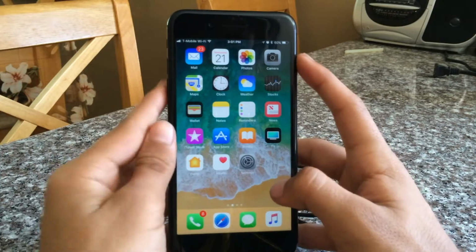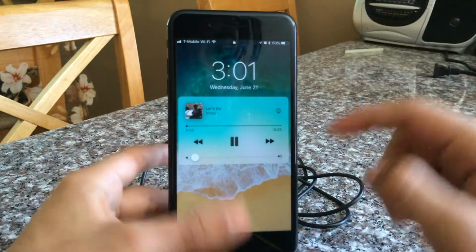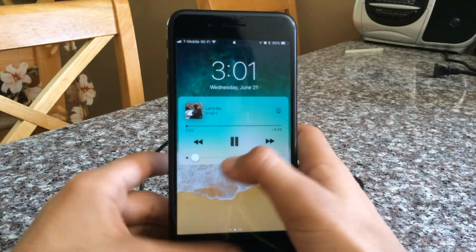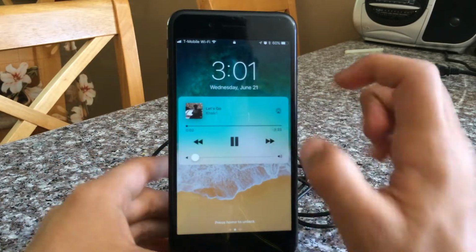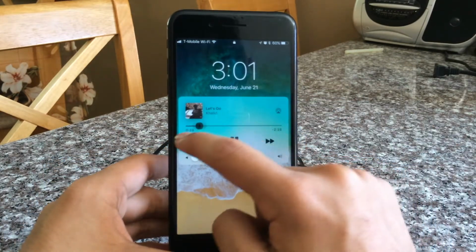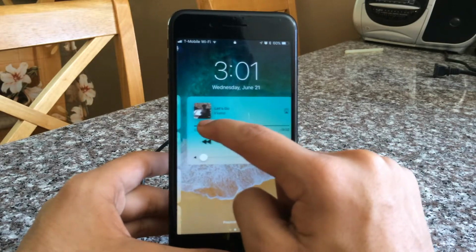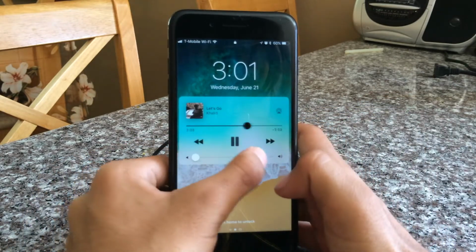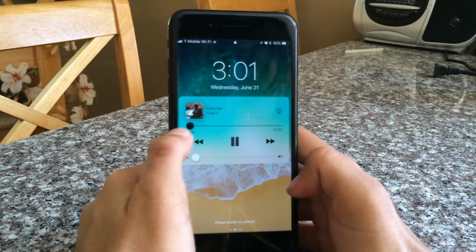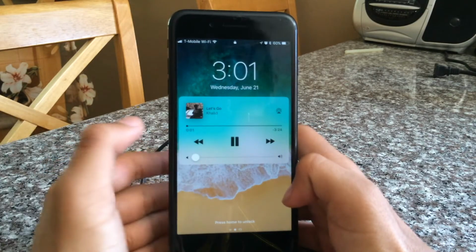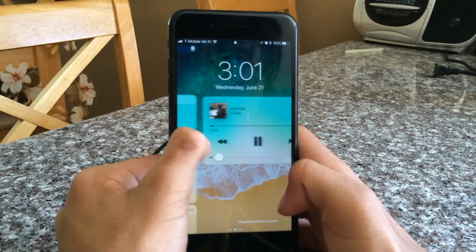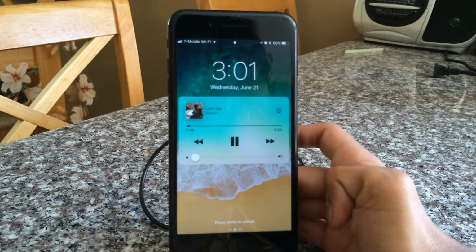But yeah, you saw how fast the phone is working now. Everything is working so smooth. But the problem is that this still does not work well with the Control Center. It's hard to get it to work, as you can see, to drag the little sliders for your music. It didn't work at all in the past updates, but now it's starting to work just a little bit. But it's still really hard to get because the whole thing just starts dragging to the left.